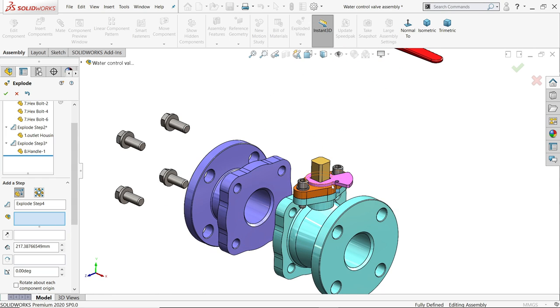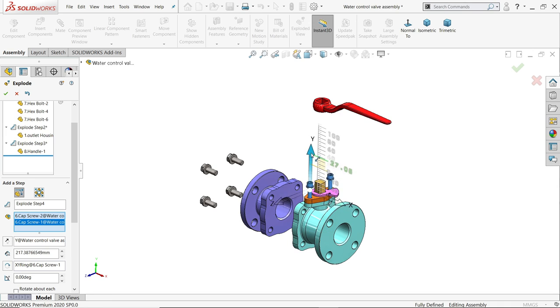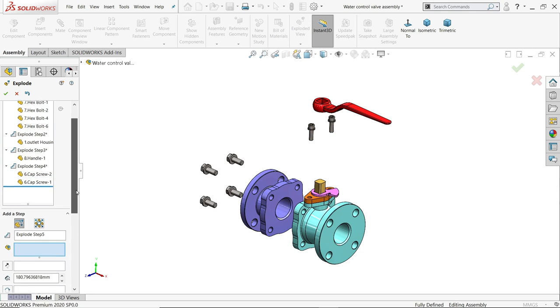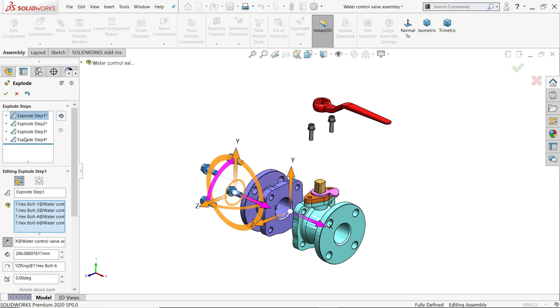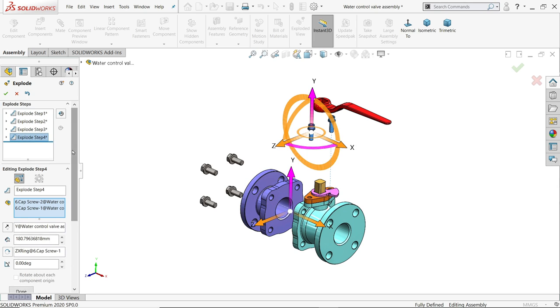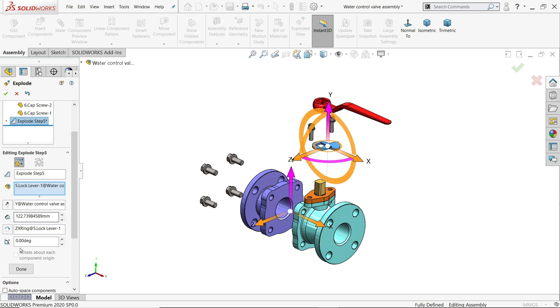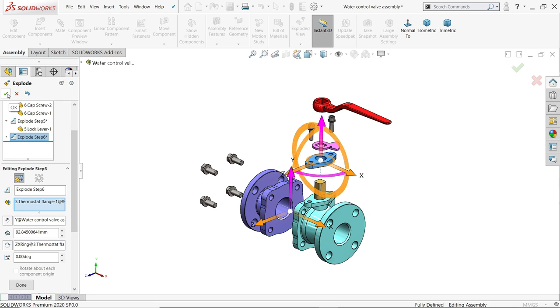Now the next thing is what, let's say bolt, both the bolts, zoom and move near to this. Again click here done, because all these steps, whatever you are going to do, it's going to record it here. If you want to edit, just simply click and edit. Okay, so it's done. Now what next? Pin, drag upside, say done. Then this thermostat flange, say done.